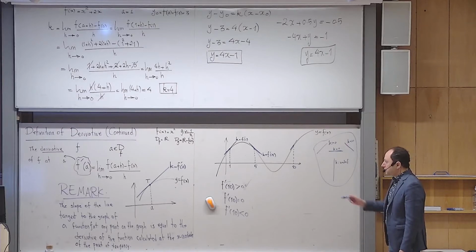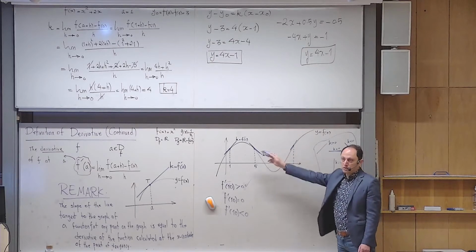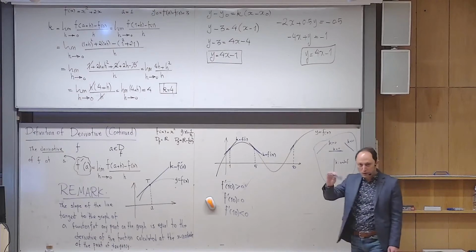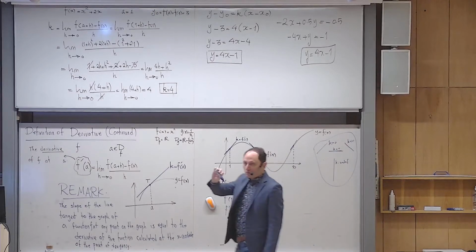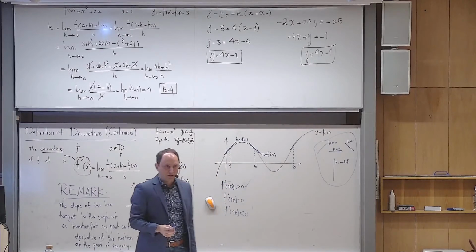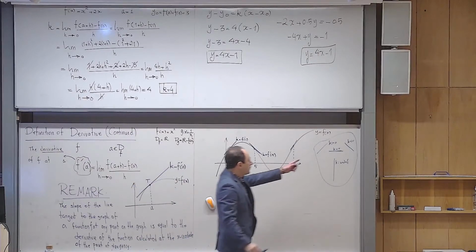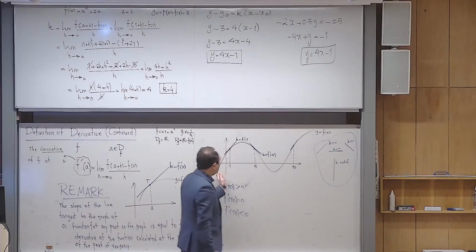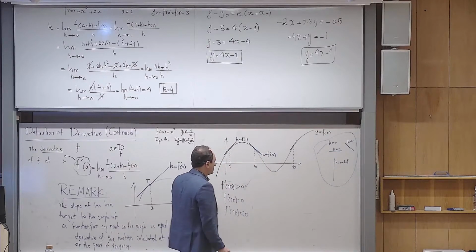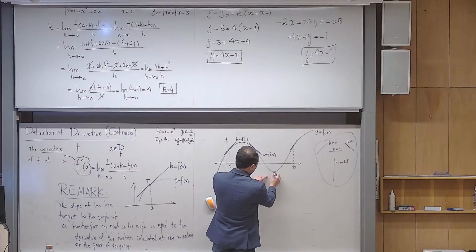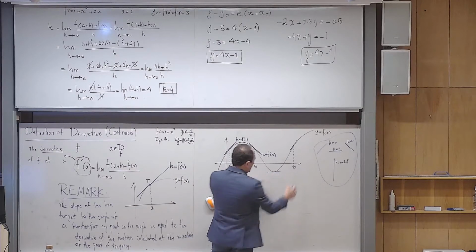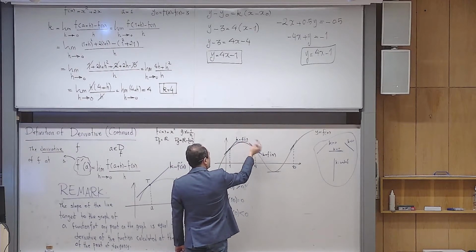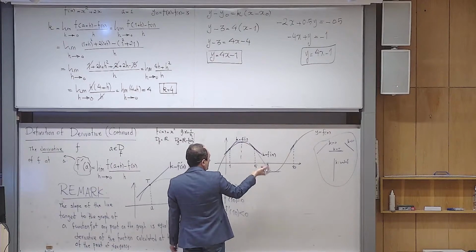So, for example, is there any point on this graph whose derivative is 0? Can you guess that? What I mean is that I want to have a horizontal tangent line, because the slope is 0 if I have a horizontal line. So is there any point that has a horizontal tangent line? Apparently, yes, hopefully you agree with me. For example, this is one of those points, and this is also another one of those points.